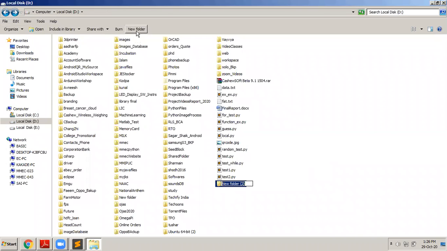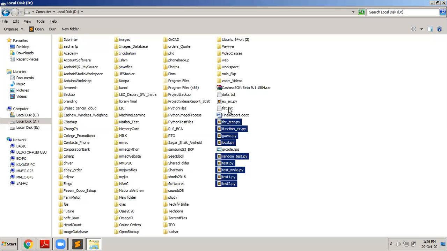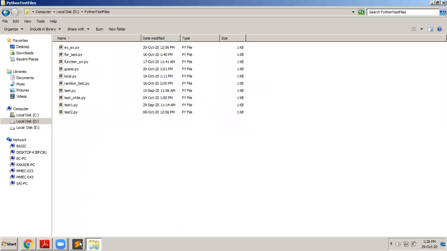So I will create a new folder here called Python test files. Now I will take all the Python files that I had written for these classes and put them in Python test files. So this is where all my files have come now.